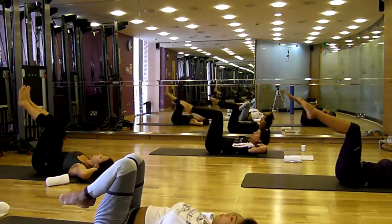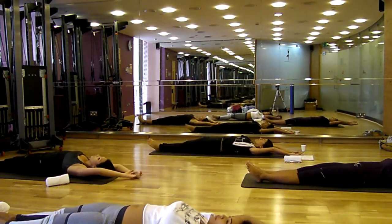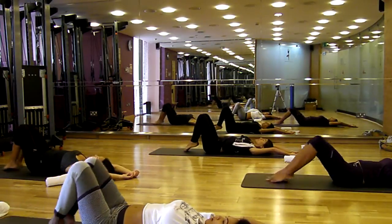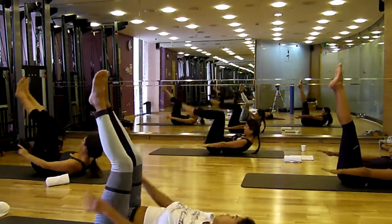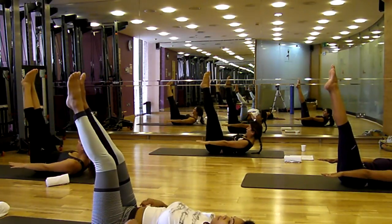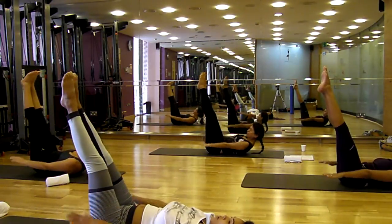So now come back, place your feet down, come back to start position. Breathe in, bend your knees, sliding your toes along the floor. And breathe out, curl your chest forward, hands by your side, extend your legs towards the ceiling. And pump your arms for 5, breathing in.